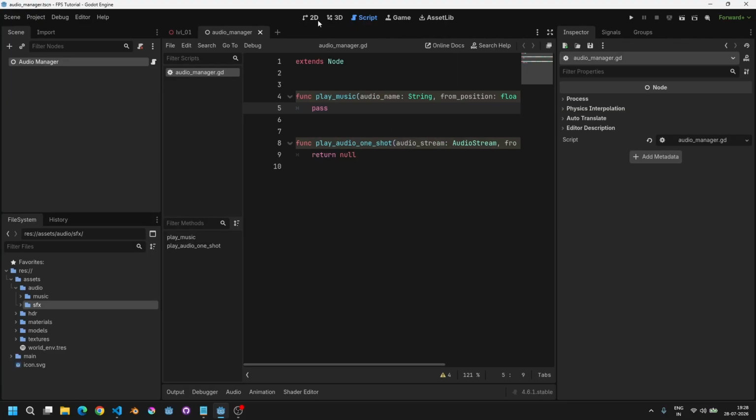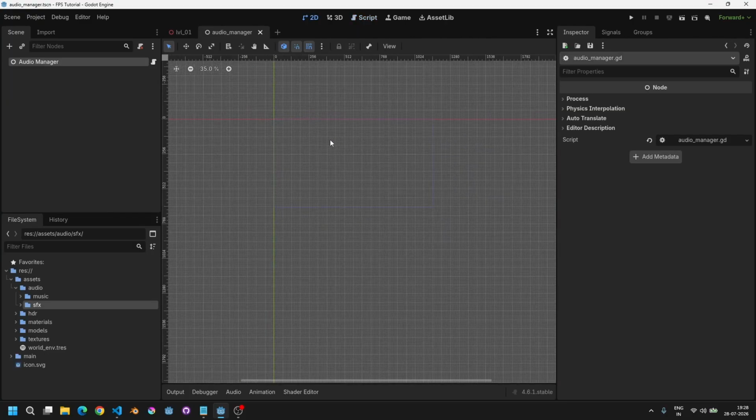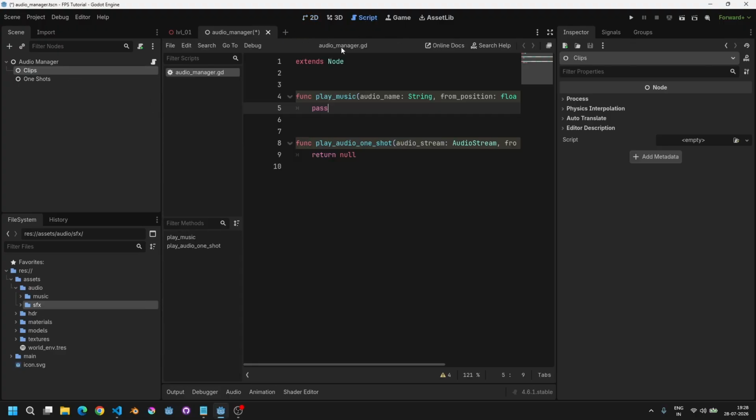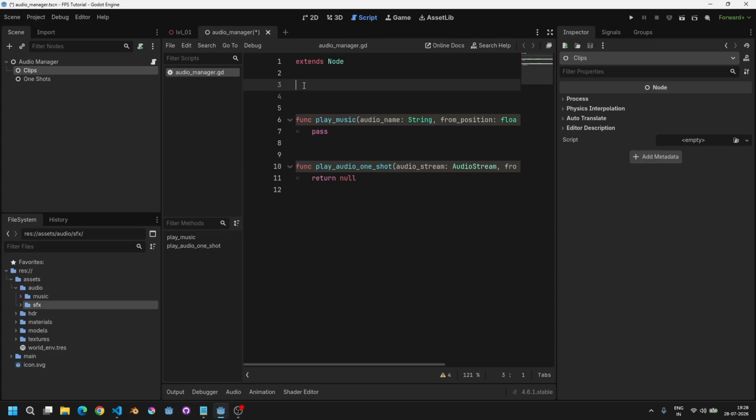So with this done, what I will do now is create two nodes. One is going to be clips and the other is going to be one shots. So I will add reference to both of them.